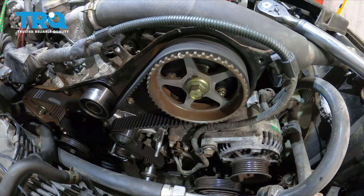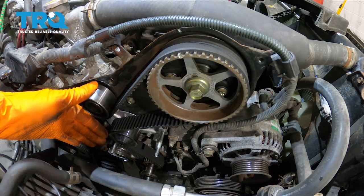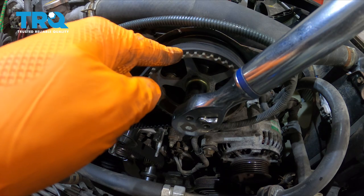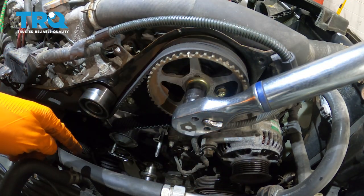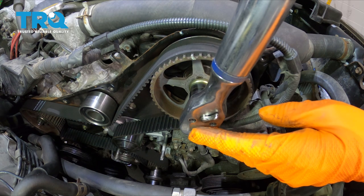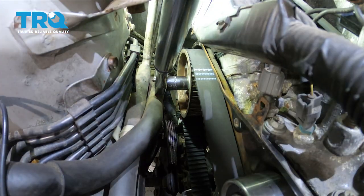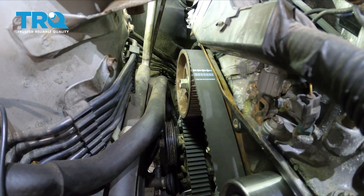Now that I know the belt doesn't have to come off anymore and everything is perfect, I'm going to go ahead and torque the cam bolts. I want to put a breaker bar with a 22 millimeter socket on my crank to hold it. The front cam gear gets torqued to 94 foot-pounds and the rear gets torqued to 65 foot-pounds. The breaker bar is propped up against the control arm — it will put some tension on the belt but not enough to damage it. That's 94 foot-pounds. Let's do the rear to 65 foot-pounds. If you want to put thread locker on these you can, but when I took them out they didn't have any, so that's how I'm installing them.